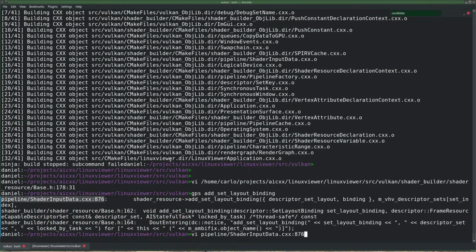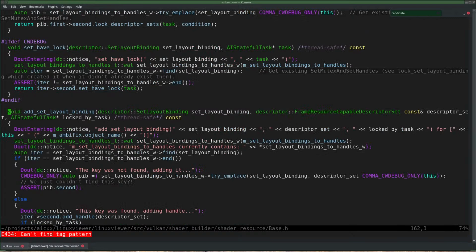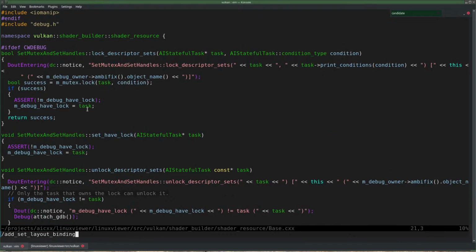That's this one, and it's calling it from here, and it is passing that vector. So I do not want to move it. Just pass it as a const reference, why not? Add set layout binding, pass it as a const reference, which is also, I hope, in the header.